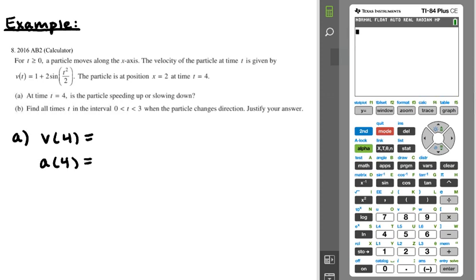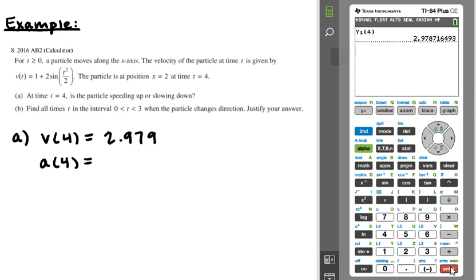Okay, so v of 4, I'll find by just calling on Y1, like f of 4. So I'm going to go over here. Y1 is in variables. You just click over to Y-VARS. We're in function mode, so we want function Y1, because I plugged the equation for v into Y1. Okay, so Y1 of 4. I actually didn't know that the calculator was willing to do this until somewhat recently, only a couple of years ago, and it's really nice. It knows what you mean. It's like f of 4, or v of 4 in this case. Okay, and that's 2.979. Remember, always 3 decimals.